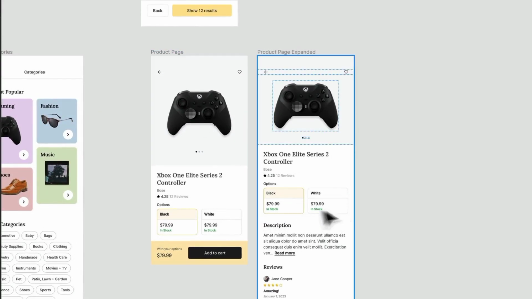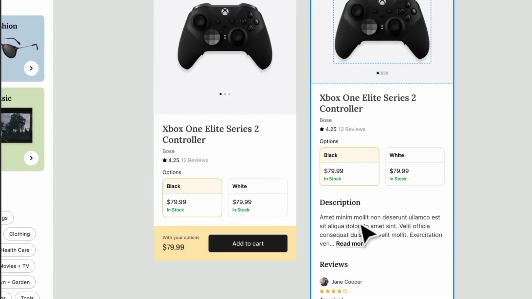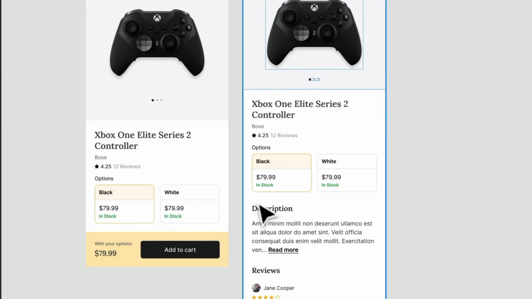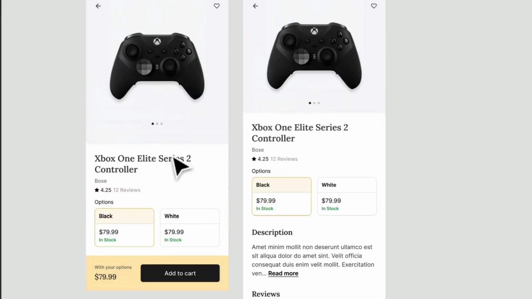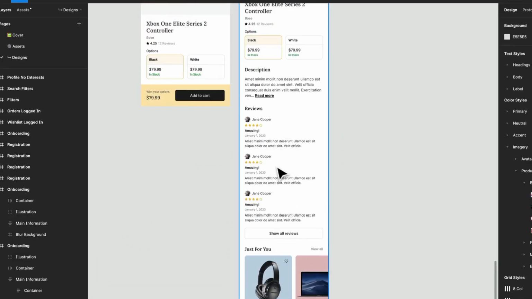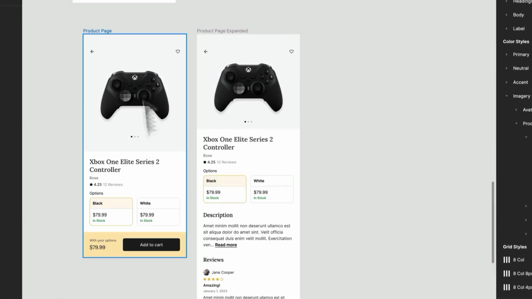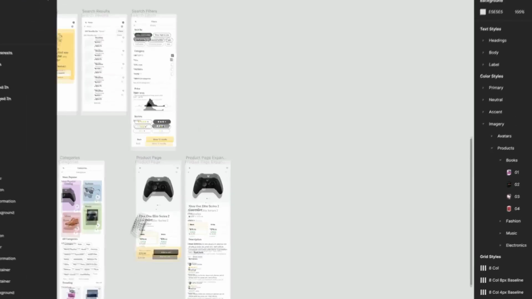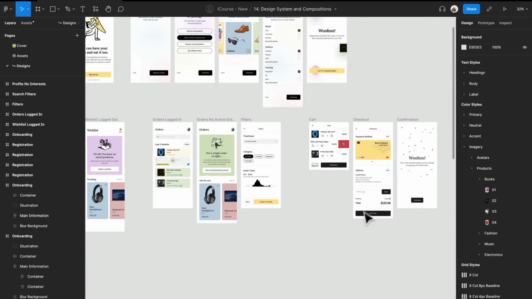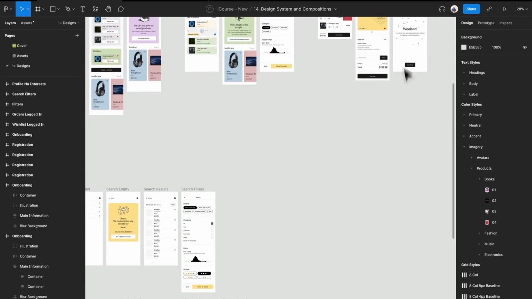And the product page. I think this is going to be fine. I like this version. We'll probably clean up the typography. Maybe we'll have to make another component for these option selectors, because I think they're really good as is. We'll probably work on a prototype just specifically of this part, maybe not going into too much detail, even though you'll have the designs already. We'll go into recreating this screen and polishing it up, and going into the completion where we have a cart and then the checkout. So we'll do a whole prototype of this flow.